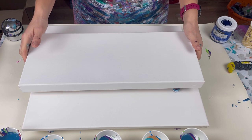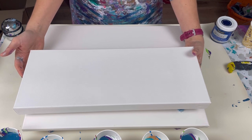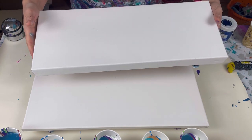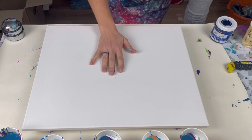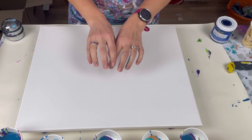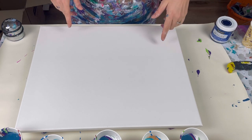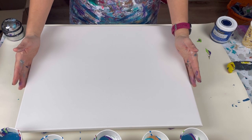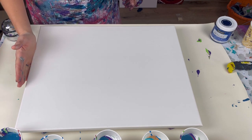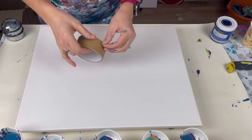I was just preparing my canvas — my 20 by 50 centimetre canvas — and looked at the amount of paint I've got and realised there's way too much paint for that size canvas. So I'm disappointed because I wanted to use it, but I'd have to use just three cups and I've got five. So I'm changing the canvas — I've now got a 40 by 50 centimetre canvas. I'm going to put the puddles down in the centre and then tilt it off one way and then the other. I think I might put some tape on the side so that the outside puddles don't spill over straight away. I'm just going to get some of my picture framing tape.